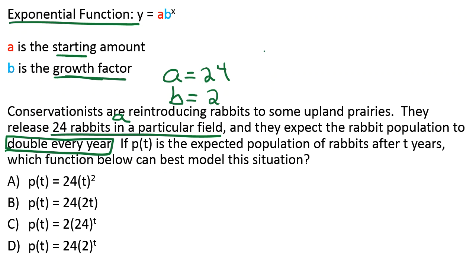I have A and B. I should be able to write the function Y is equal to A. A comes first, 24, times B. We use parentheses to put around the B. Parentheses B is 2 to the X. We're looking for an answer that matches 24 times 2 to the X. Well, 24 times T to the 2nd. Looks like all these are T's instead of X's. That's okay. We can change the X to T.